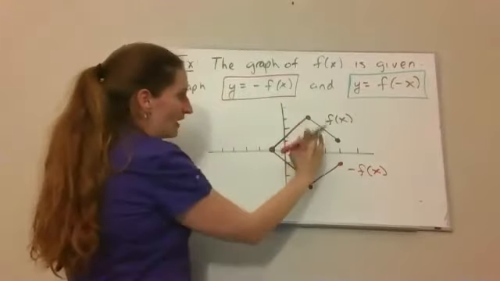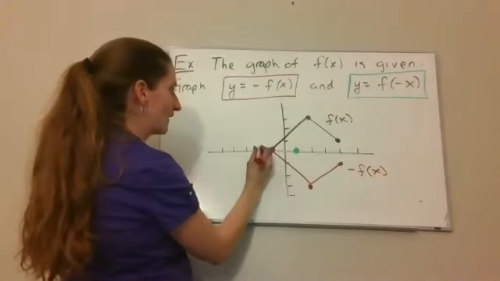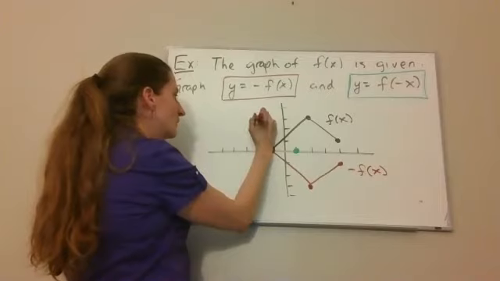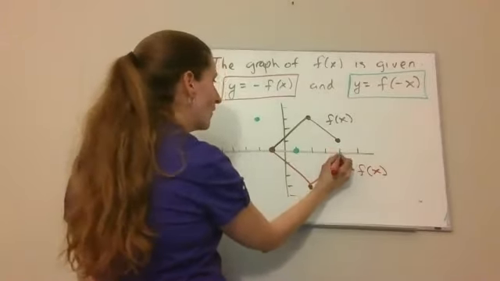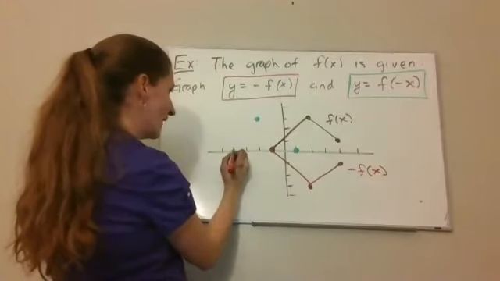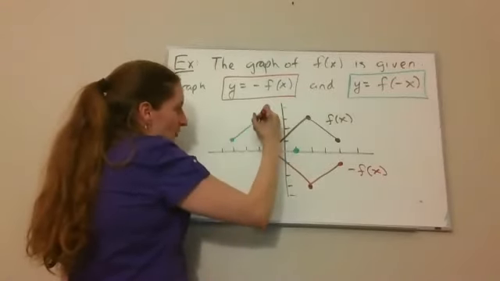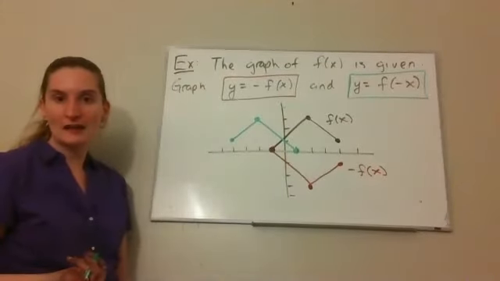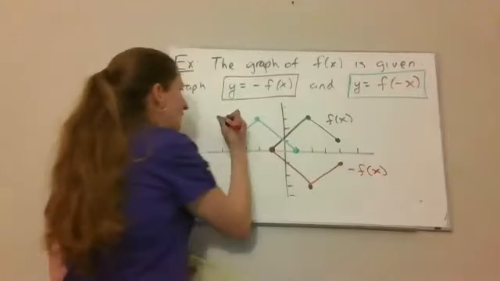This point over here had an x of 2. When I reflect it to the other side of the y-axis, that x value is now negative 2. And this last one over here had an x coordinate of 4. When I fold it across the y-axis, it's going to end up over at negative 4. And I get the same type of shape. It just got flipped across the y-axis. So it's like a mirror image if you put the mirror directly on the y-axis.